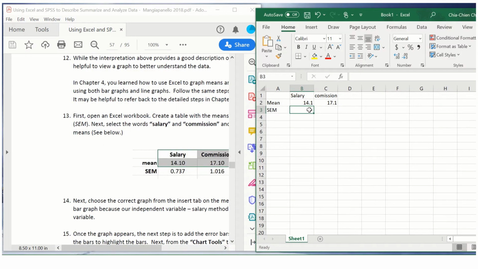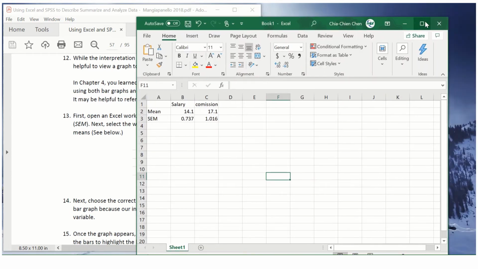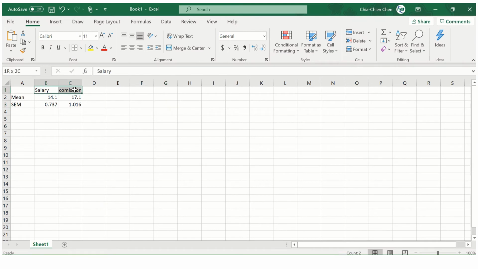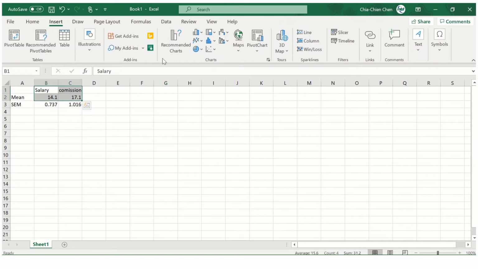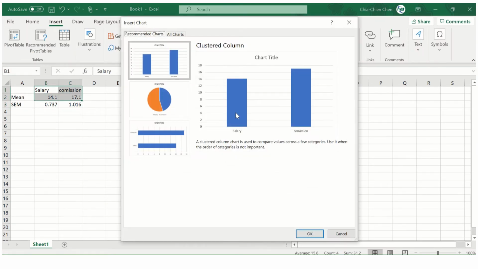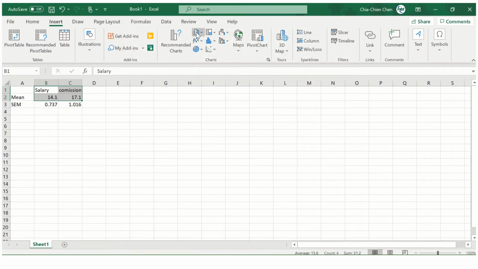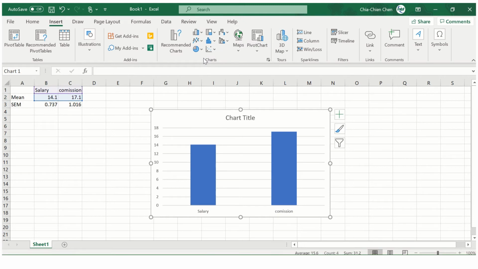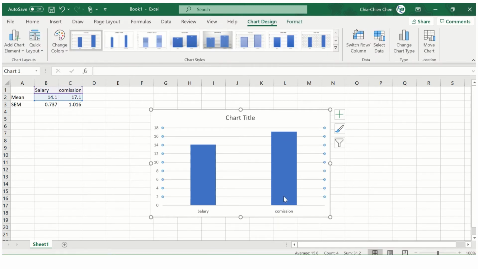0.6. Now let's highlight this. I don't think I need that anymore. Let's highlight this and then go to insert, and then just do it exactly like what you did in your previous chapter.